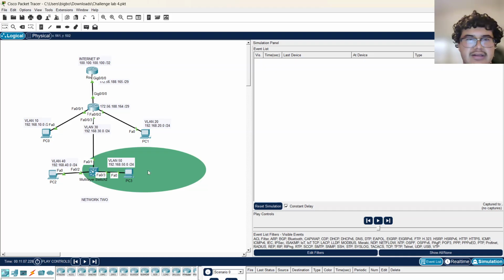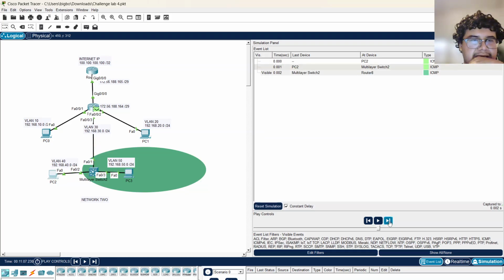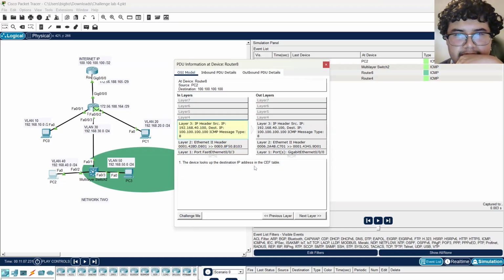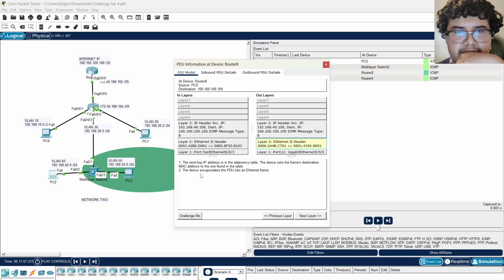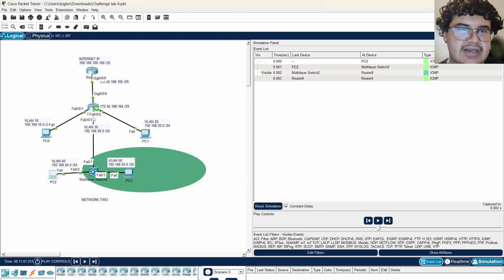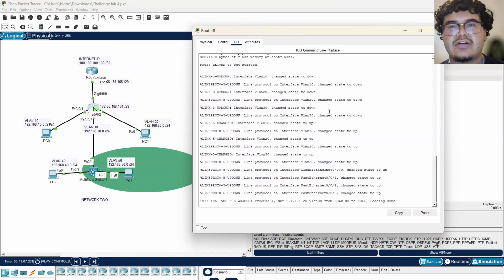So we'll have to troubleshoot it here, and let's just confirm that it is getting stuff. So now it sends it there, and then here's where it's not getting. So let's actually go here, click on this, read it. It sends it out of here. It is in the adjacency table, so it's able to get there. It's encapsulated. The packet is going inside from the outside network. The device looks up its NAT table for necessary translation. Entry for this packet, it passes it back through without translation. So yeah, we are going to troubleshoot here, and it looks like NAT is configured improperly.